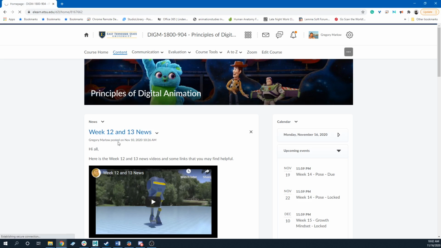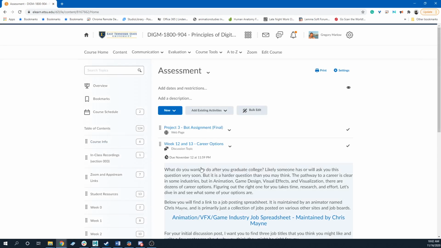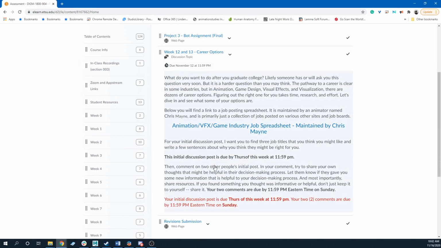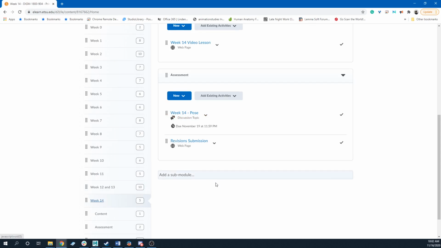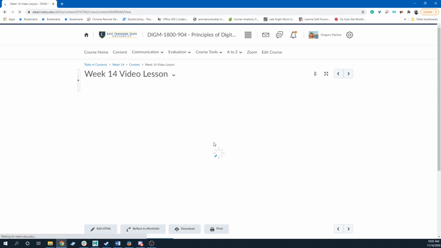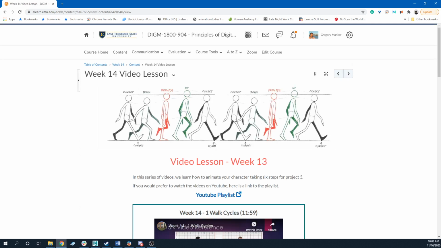So content wise, we covered a lot last week, right? Weeks 12 and 13 combined, where you had to cram in all of the rigging and any modeling changes you're making. But at this point, hopefully most of you have at least started on the rigging or gotten most of the way through it. The reason I say that is because this week, week 14, we're going to be going over animation. So this is kind of case by case for you based off of your situation.